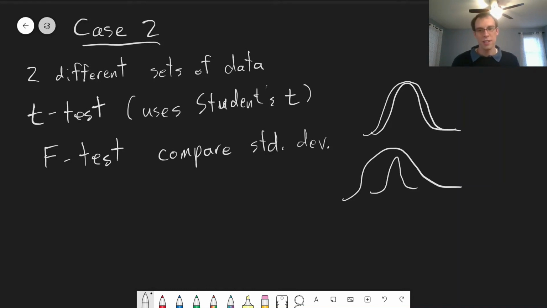So the f-test tells us, are these standard deviations statistically the same or similar enough that we can assume that they come from the same pool of data, or are they so different that we have to do a different test? So the way to do this is we have a statistical test parameter that we're calculating called f, and the f calculated is equal to s1 squared divided by s2 squared. So this one isn't difficult to calculate.